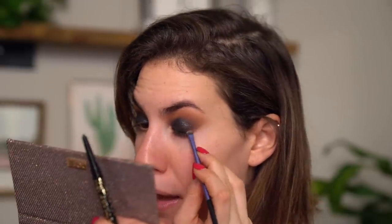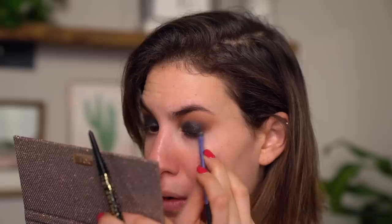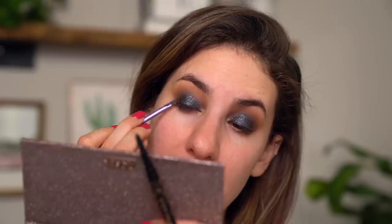Now I'm just gonna go into a small little shader brush. This is my Real Techniques detail brush. And I'm just going to gently buff it so that it's not too intense and it's blended into the eyeshadow that we already have going on.